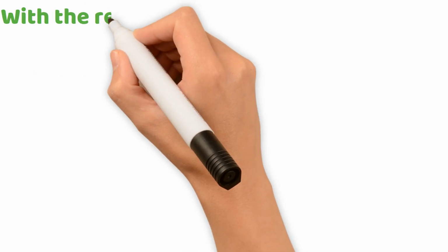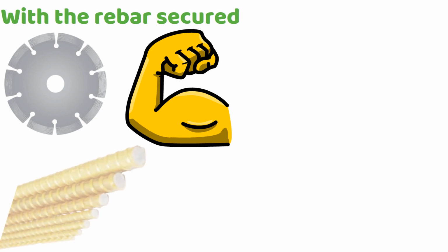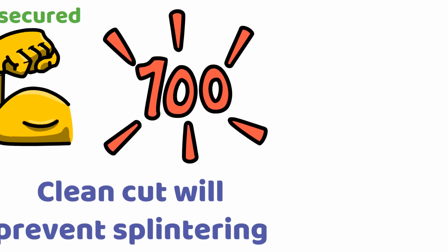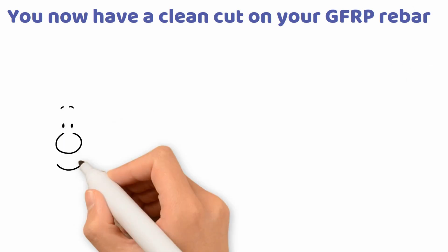With the rebar secured, slowly lower the diamond blade saw onto the mark. Apply steady pressure, allowing the blade to cut through the material without forcing it. A clean cut will prevent splintering and ensure accuracy. And that's it. You now have a clean cut on your GFRP rebar, ready for installation.